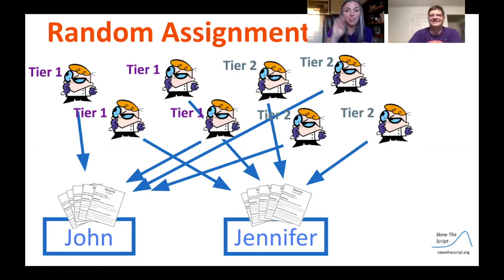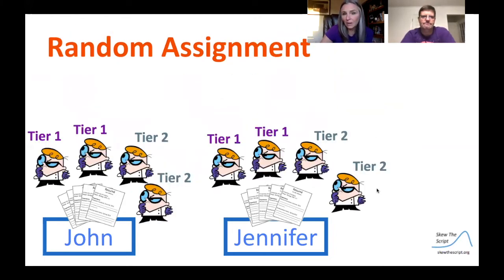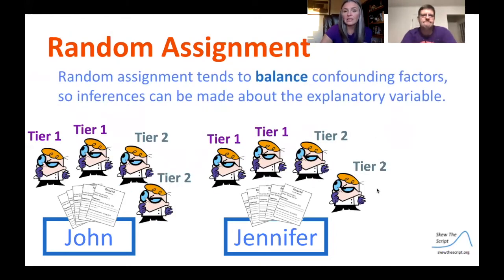So we're talking about things that you have to explain in an experiment. I've got to have some kind of comparison. I need to talk about it. I've got to randomly assign. I need to explain how I'm going to do it. Okay. Then what is that random assignment doing for us? Well, it's creating balance and, as much as possible, getting rid of our confounding factors so that we can now make inferences about that explanatory variable. There's your stats words. You want to turn those into real words, Mr. Bobby? You want to mix it up?